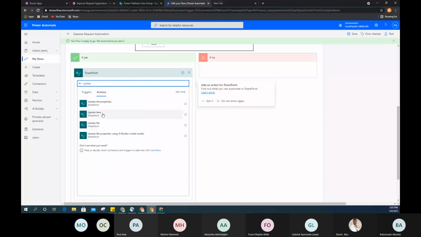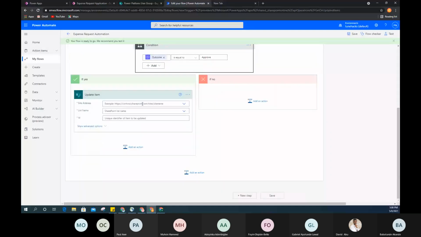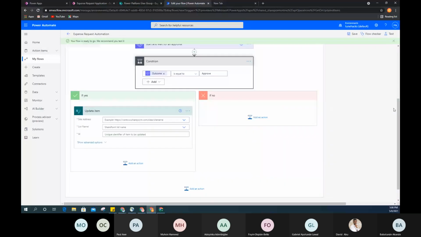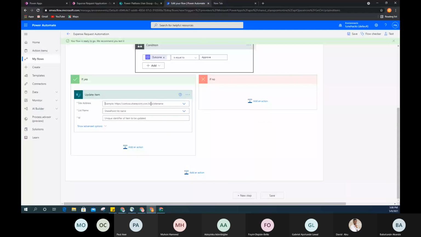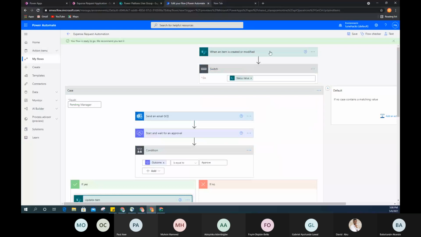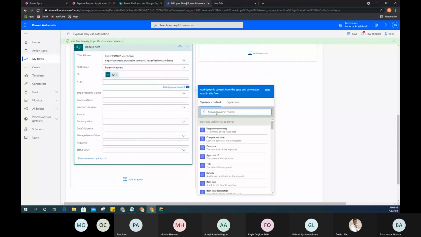You see update item, it means I want to update this item. What I want to majorly update is the status column, because it's currently pending manager, and because my manager has approved, I want to update it to something else, maybe pending finance. So you select the list. The ID will be the ID of this item I'm trying to update.